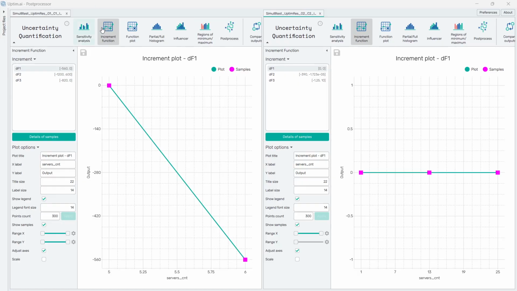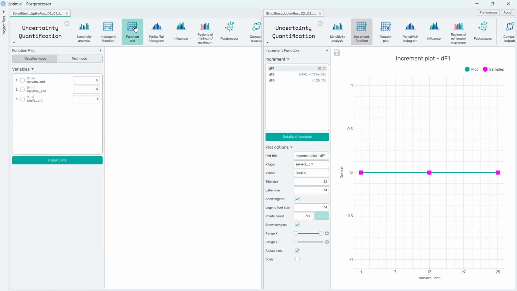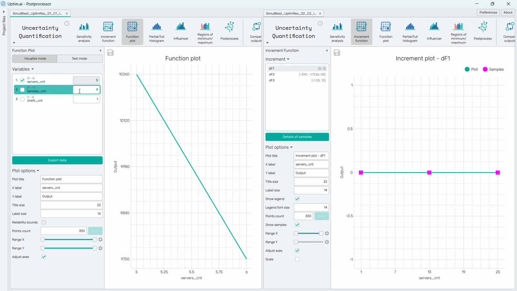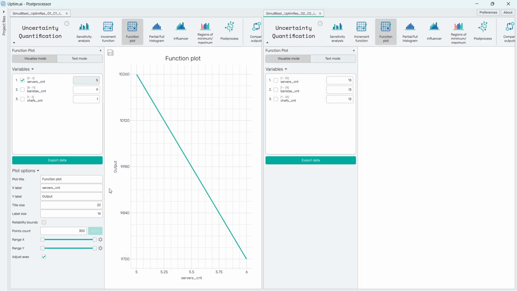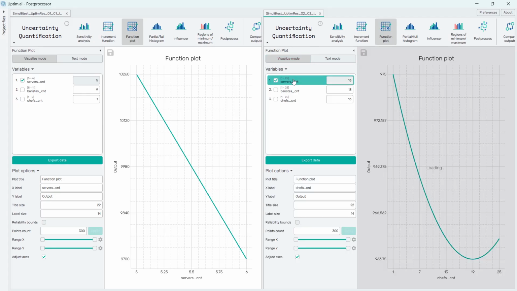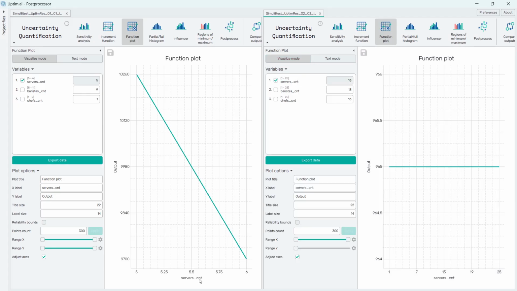Next, let's look at function plots, which essentially show us how does the total change in the output with a given parameter. So for example here, we can see that as we increase the number of servers, the overall profitability goes down. Again, because if they're increasing in number doesn't increase throughput, they're essentially adding financial weight onto the system instead of improving it. That's just another one of the pattern insights we can see with all of these visualizations.